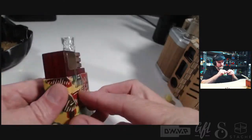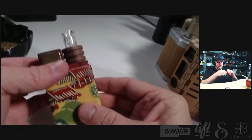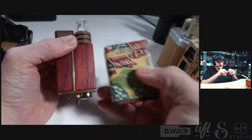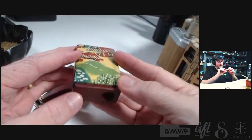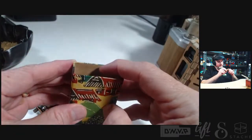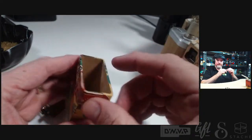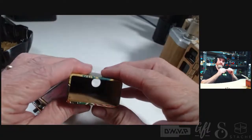But anyhow, then he's got, this is part of the whole contact system here. This sleeve comes off. And then he makes this sleeve. There's the wooden bottom. He hand folds all of the paper. And it's just amazing what he does. And then he hand paints this. This is all handmade.